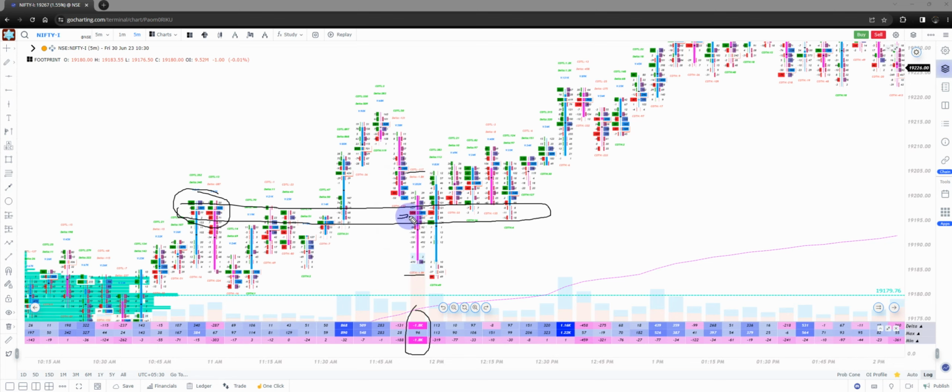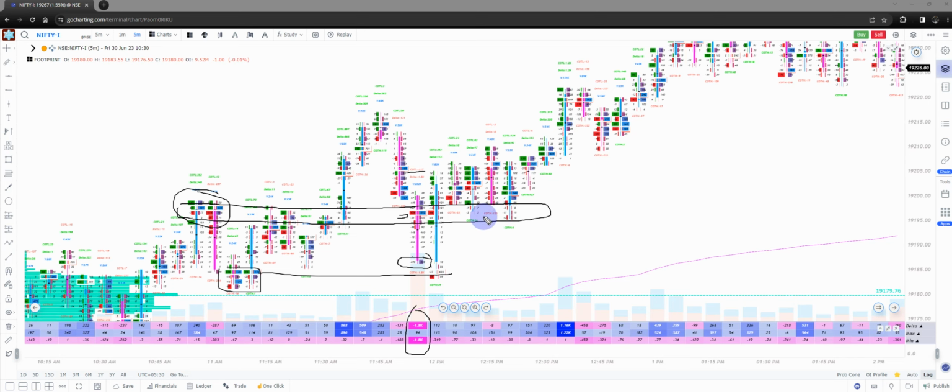Okay, so these sellers that were there prominently over here, and they have been present for a little time now, they come down, and what happens in the next bar is they're simply taken out. Okay, look at this negative delta and look at the follow-up. And at this point you can again see there's a negative delta. In spite of all this selling, it is still not able to take out the zone that we had from this point that we just discussed. And it moves back in a jiffy, and there's a pullback here again.